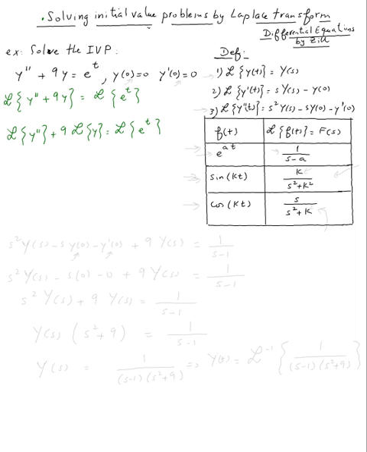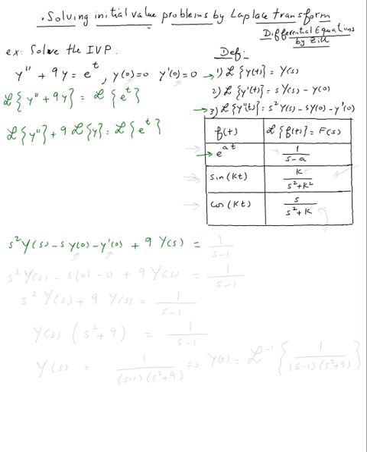Now, Laplace of the second derivative, we're going to use number 3. So that would be s squared Y of s, big Y of s, minus s, little y of 0, minus y prime of 0. That's just L of the second derivative of y by definition, plus 9 times the Laplace of y, which, using number 1, is just Y of s. And this is equal to the Laplace of e to the t.